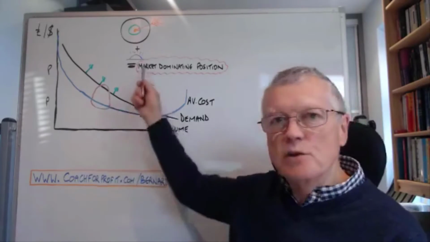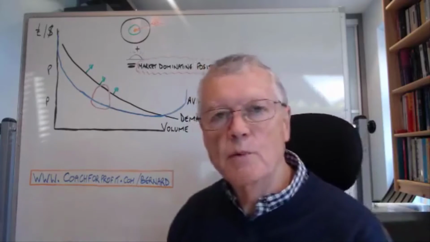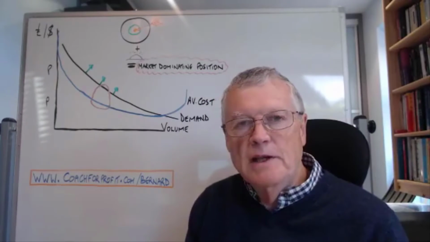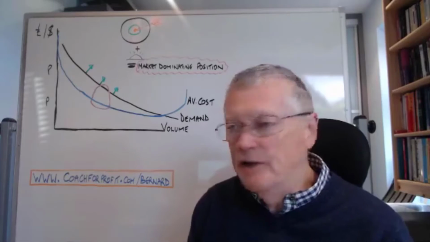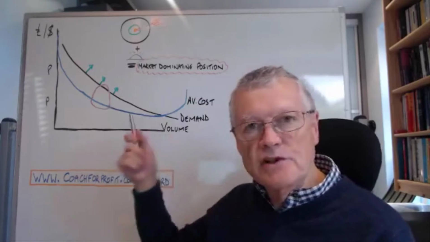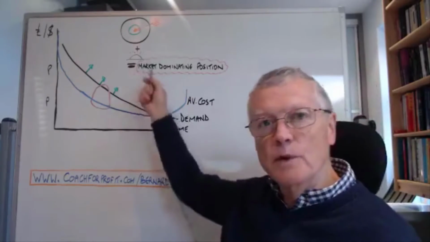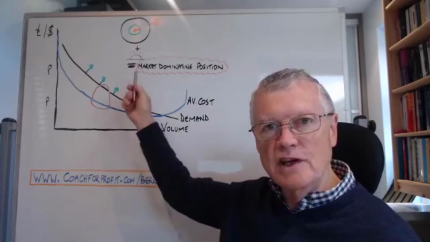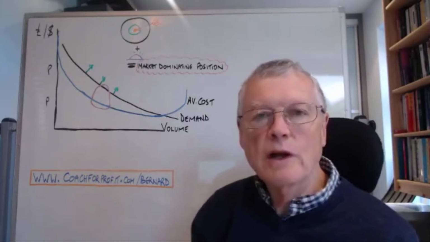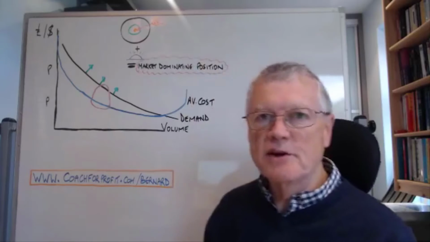Now, the best way to do this is probably through a workshop where you get all the people in the business together, even if there's only 2 or 3 of you. And we run through a structured workshop, and we basically come up with what your market dominating position is. And then that underpins all of your marketing efforts and your business growth efforts.